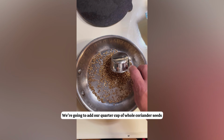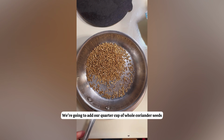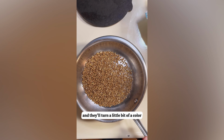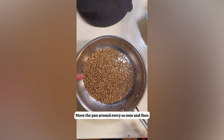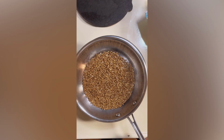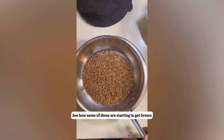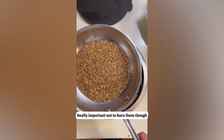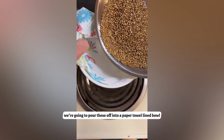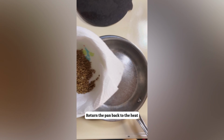We're going to add our quarter cup of whole coriander seeds. You don't want these to burn. All we're wanting them to do is get slightly fragrant, and they'll turn a little bit of a color. Move the pan around every so often. That way you're evenly toasting them. See how some of these are starting to get brown? And that's exactly what you want. Really important not to burn them though. Okay, after we've got these where we want them, we're going to pour these off into a paper towel lined bowl. Return the pan back to the heat.